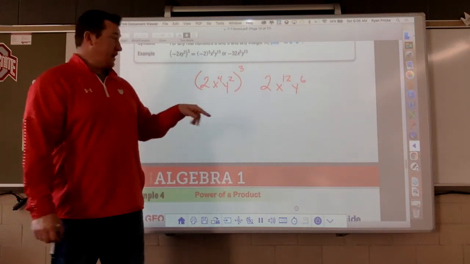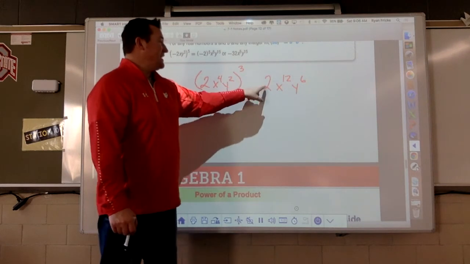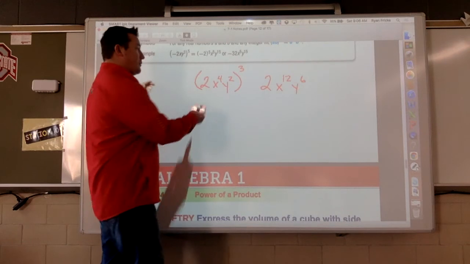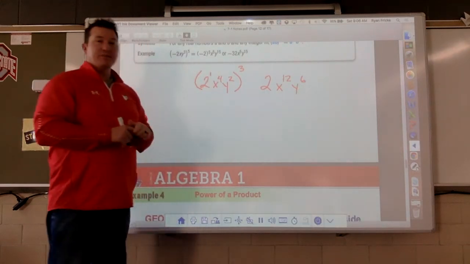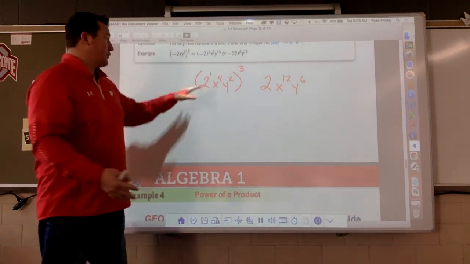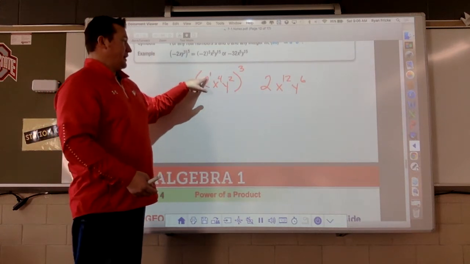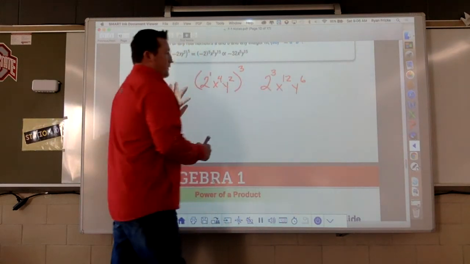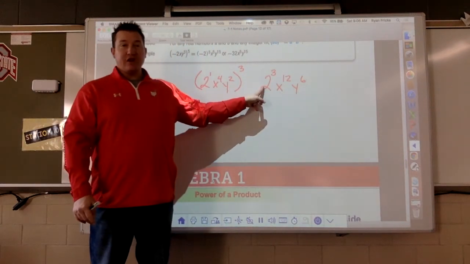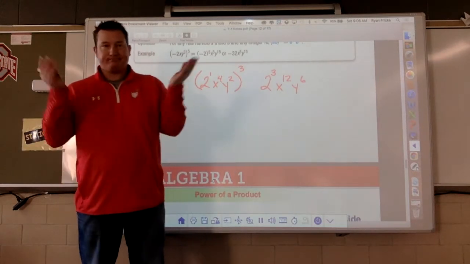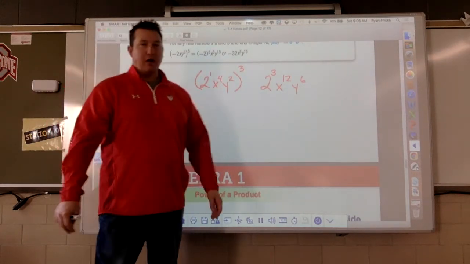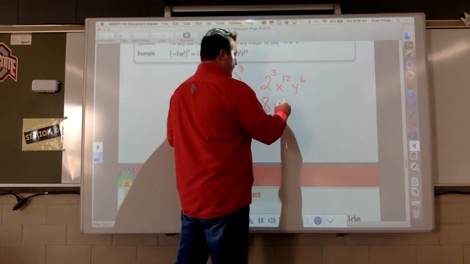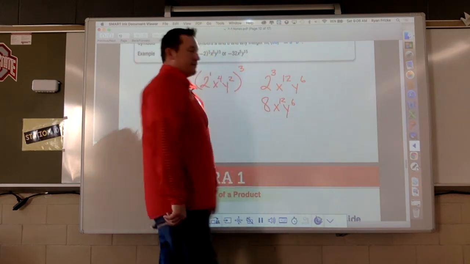It's 2/3 of the right answer because this is right, but we need to take this 2 and raise it to the 3rd power as well, right? Remember, that 2 has an invisible 1 with it, so we have to raise that 2 to the 3rd power. So 2, keep the base, 1 times 3, so this is 2 cubed. Okay, now the great debate is, do I change this to the number 8 or do I leave it alone? I say if it's a number smaller than 1,000, change it to its number. Okay? So make this 8x to the 12th, y to the 6th.